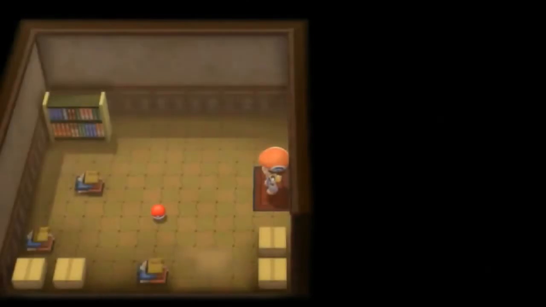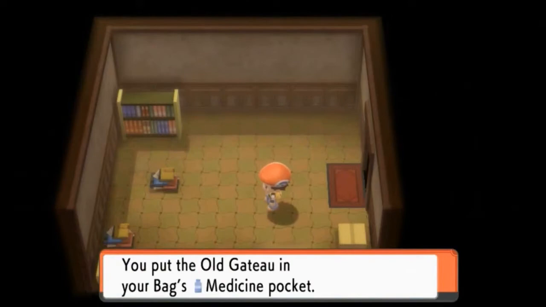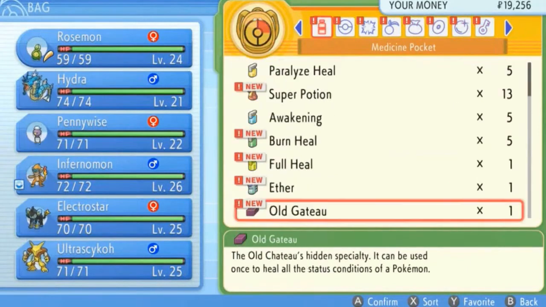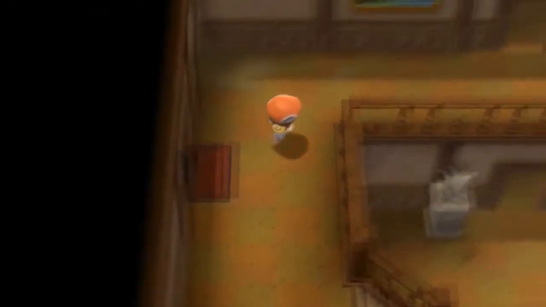Okay, so let's go right here. See if we actually see another ghost. Nope, we found this: an Old Gateau. I do not know what this is, so let's take a look at it in our healing items. Oh, the Old Gateau's hidden specialty: it can be used once to heal all status conditions of a Pokemon. That is a rare item. I don't normally use it.